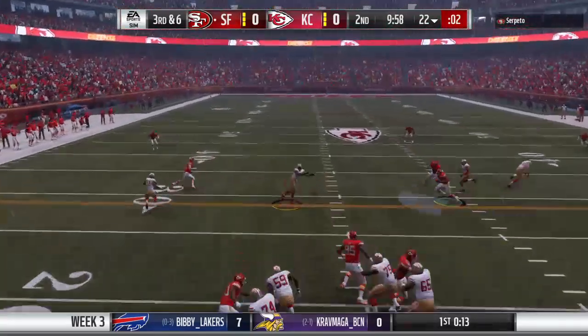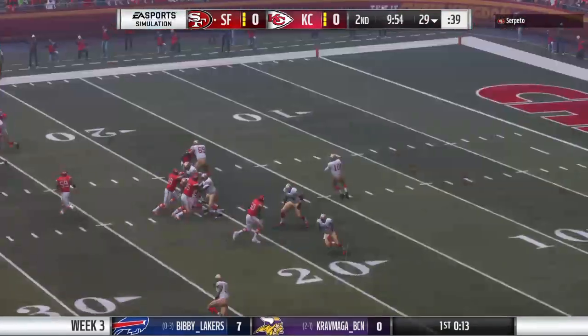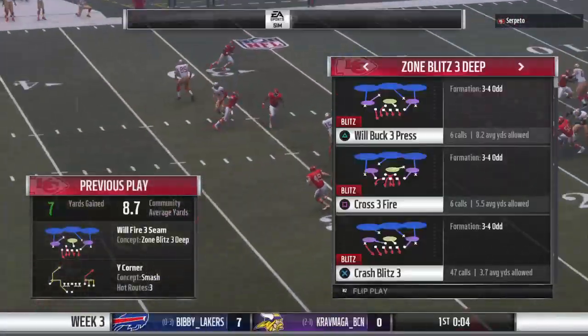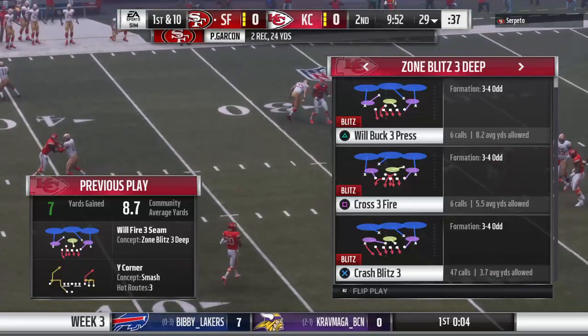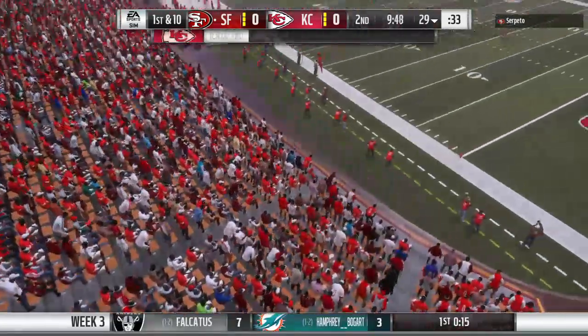From the gun, it's Garoppolo, and able to find Garcon. And he picks up the first before he's taken down at the 29. That's good for a Niner first down. Garoppolo to Garcon.